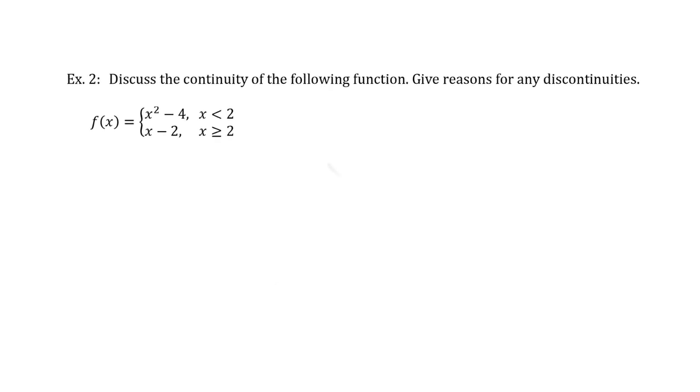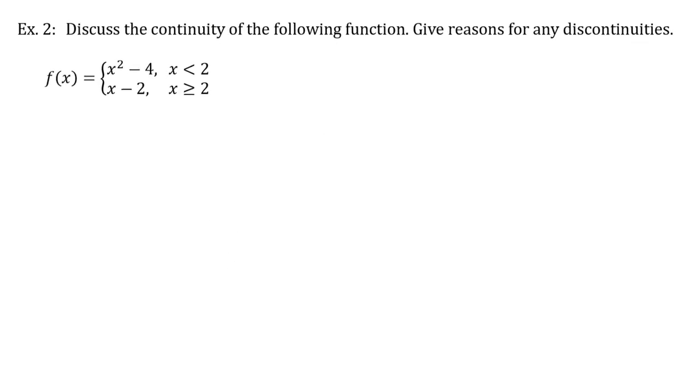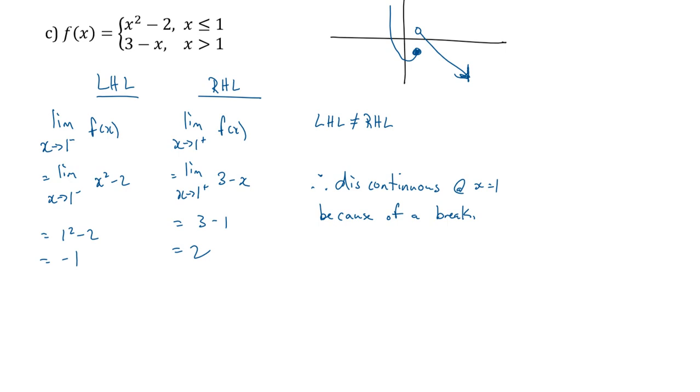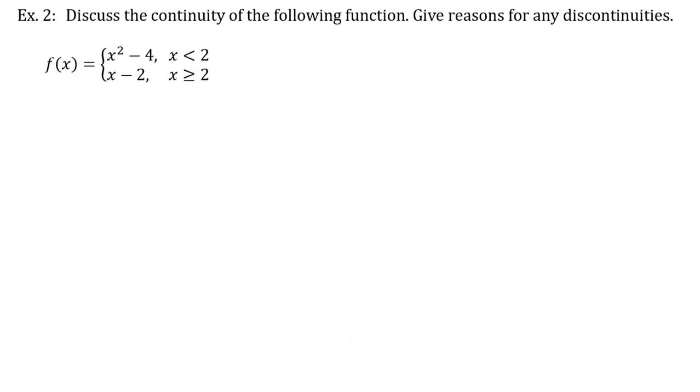Any questions before we move on to the next example, which is a big one? In our answer, how much do we have to specify? Your answers for these should look like that. You've got to show some work. You can't just look at it and do it mentally. You've got to show it, and then you've got to make this statement, right? It's discontinuous at whatever value because of break, vertical asymptote, hole. This is the one where showing your work is trickier, and people miss all kinds of details.